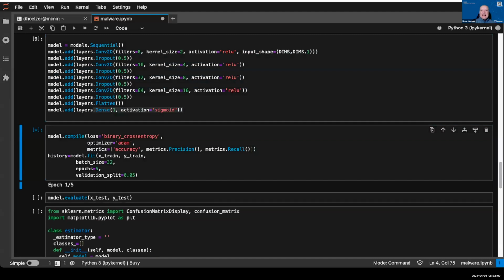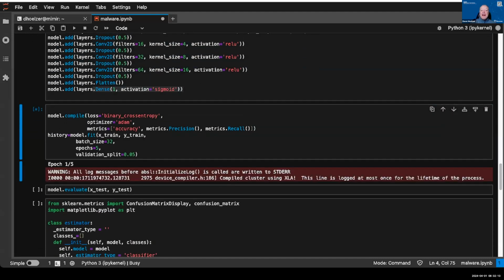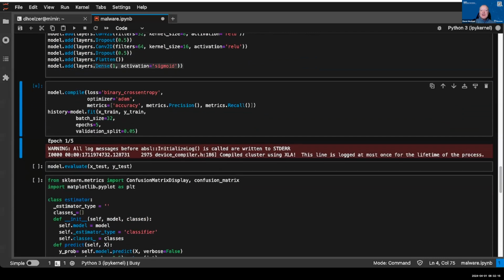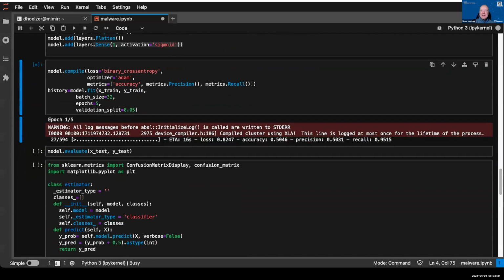Now, this will take a couple of minutes to train, but don't worry, I do have something else to share with you while this is going. Let me just make sure that gets started. Let's see if we start to see some training happening. There it goes. Okay, so I'm going to let that go. And let me just pull over here.